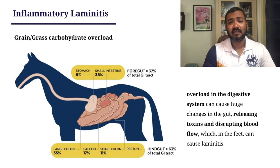Inflammatory laminitis is another cause. It's caused by grain or grass or carbohydrate overload. It's basically a horse eating way too much food suddenly. Typically, you'll find a horse that has gotten loose in the night and has gone inside the feed room. Horses are intelligent animals. They know where your horse feed is kept. They'll go inside the feed room and just eat and eat and eat, and they've eaten so much feed more than they should that they immediately get an attack of laminitis. In the morning, when you wake up, you'll find the horse standing in the feed room, completely laminitic, unable to move. So that's a grain overload, which you have to be very careful about.